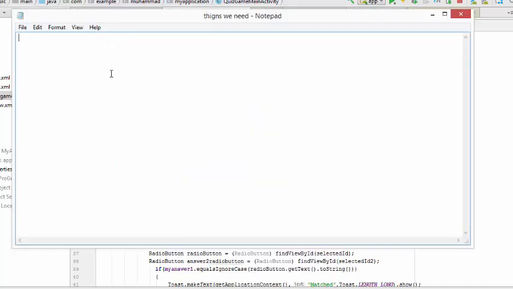For the score we must have some integer. The next thing is that there must be some match cases.